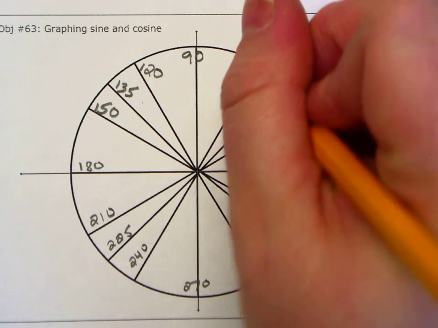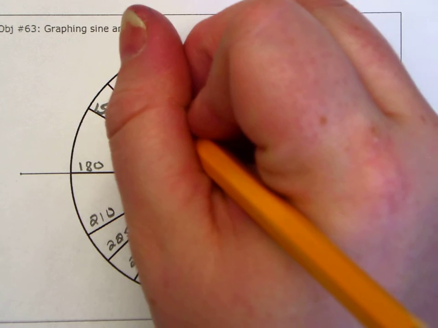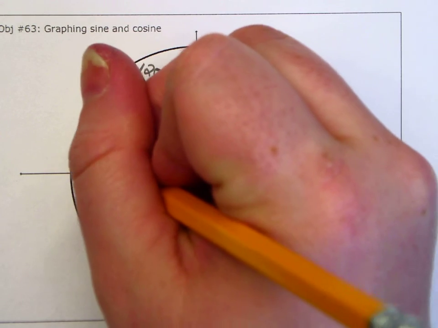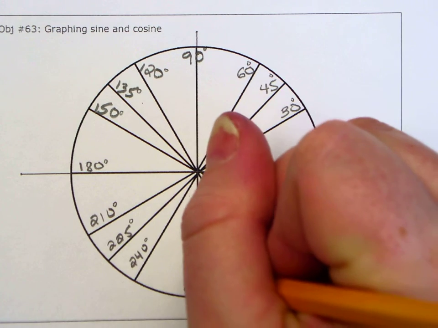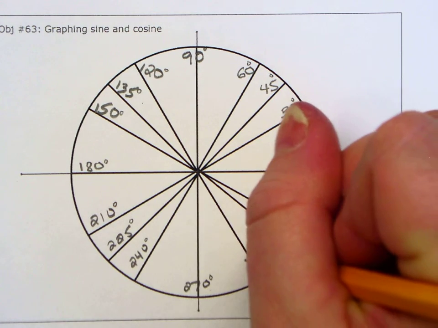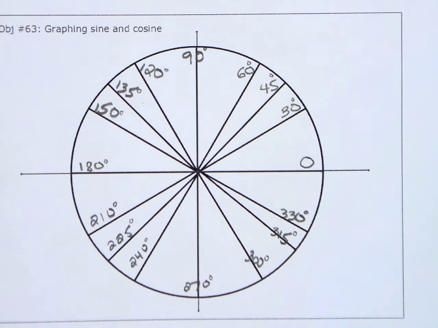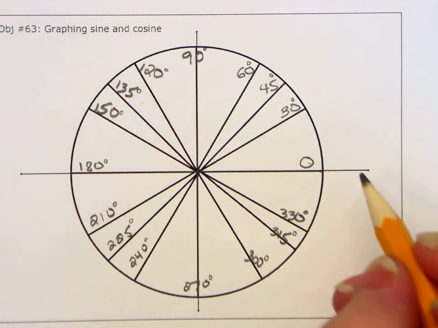So now what I want to do, yesterday we were talking about radians, and so I want to convert all these into radians and see what we get, right? So if you have your notes from yesterday, that would be helpful. I don't want to spend a ton of time on this. So look in your notes from yesterday and tell me what the radians are that go along with these. We made a table. All right, so what do you think 0 is in radians?